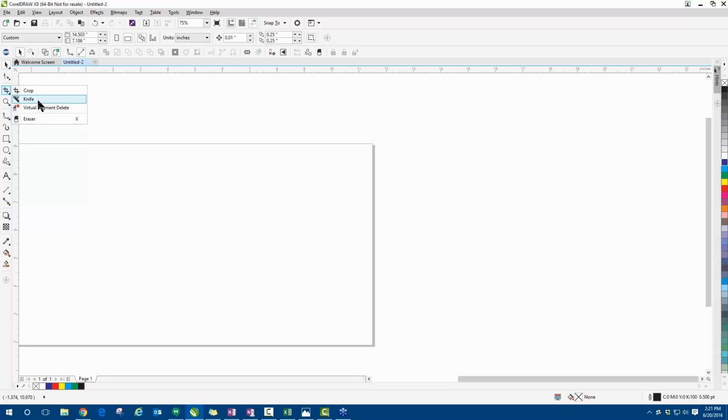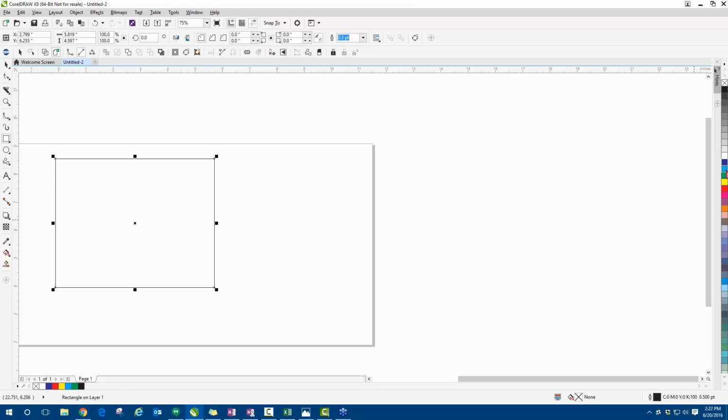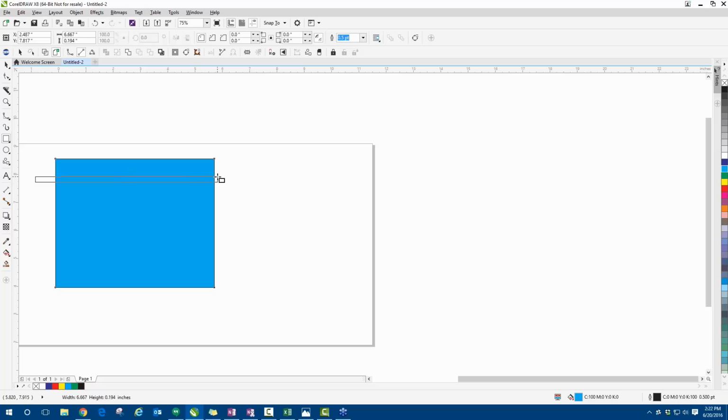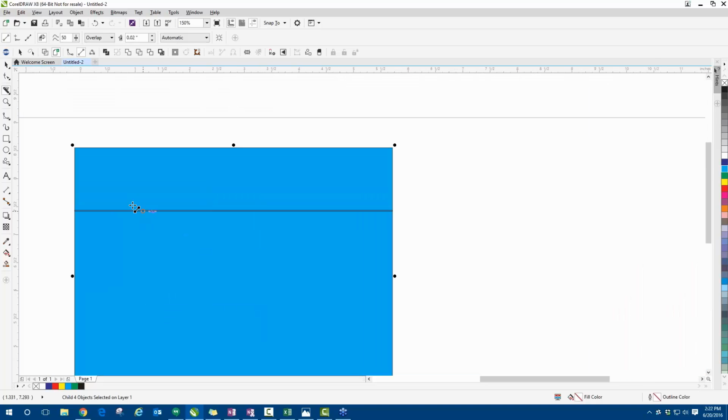The one I wanted to cover in this webinar is the knife tool because, again, it's new and it's going to be very powerful. There's a lot you can do with it now that's going to make designing much easier. You can see it actually looks like a little pocket knife. The biggest thing when using this tool, guys, is to make sure that we go all the way across the actual design. If I stop right here, it doesn't actually create that cut. It has to be all the way across, and there's my little bit of an overlap there.